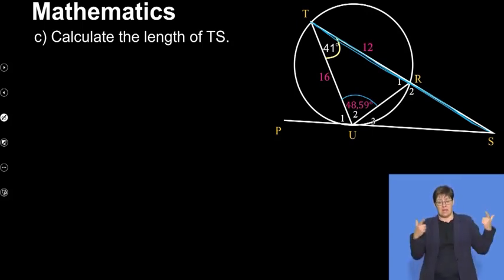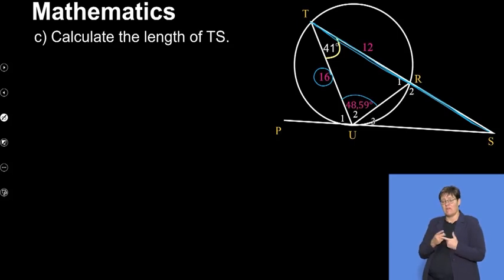So in the big triangle, we've got this side. If we can find these angles in the big triangle, it'll really help us. So now remember again, we said we're going to use some kind of geometry here, and we can already see that this angle, U3, using geometry, has to equal 41. And the reason for that is the tan-chord theorem. So that's 41 degrees.